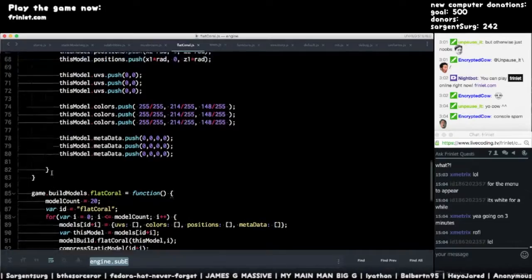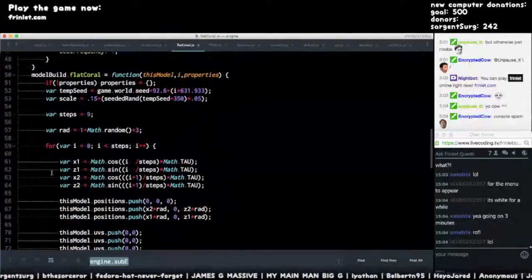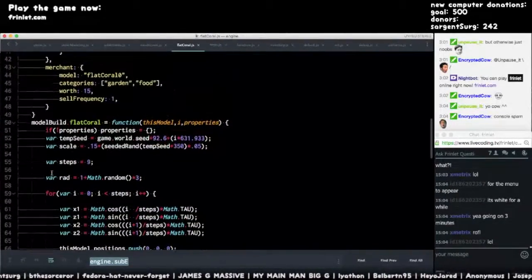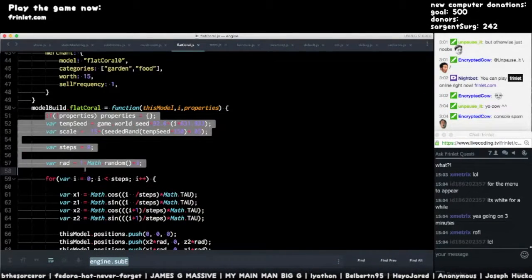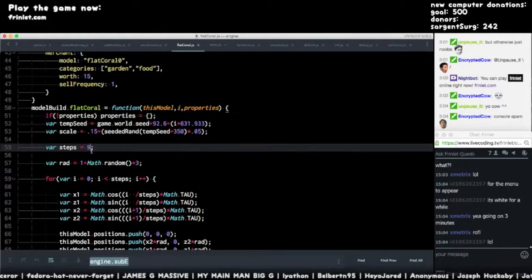Yeah, it's white for a while because I never got around to fixing that. So yeah, this is the procedural modeling stuff. Cal is going over what we were doing with it. Right now I'm just trying to make flat circles on the ground. Obviously, it needs to be made out of triangles.